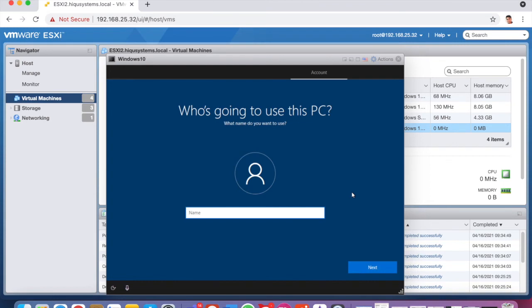Now you have to specify the name of the person who is going to use this computer.